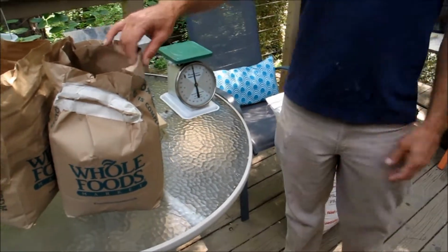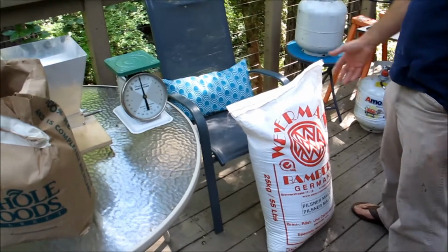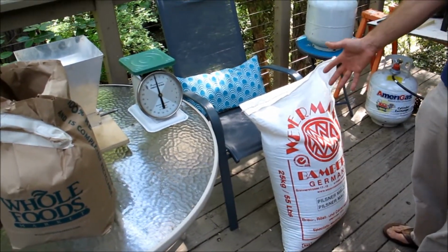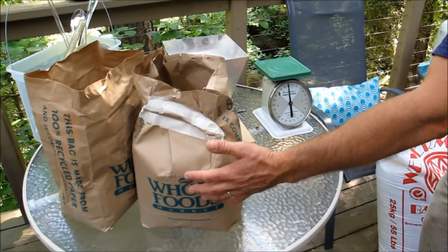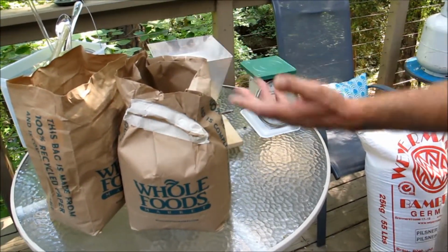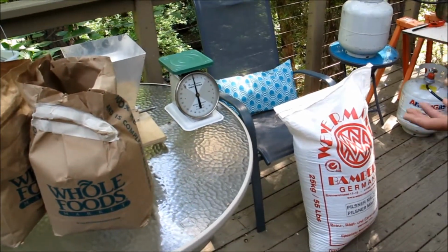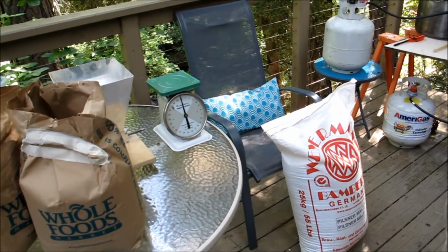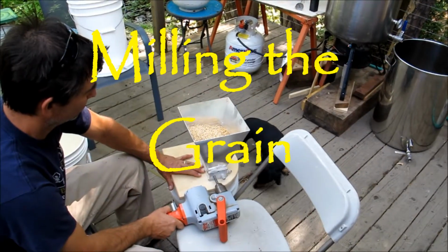And this is more expensive, obviously, than that, right? Well, yeah, I bought that by the pound, where this I bought by the sack. So I got about 60 bucks involved here, another approximately $2 a pound, and 20 pounds, $40. We're gonna have $100 of grain, $50 to $100 of hops, and we're gonna have 20 gallons of beer, hopefully.